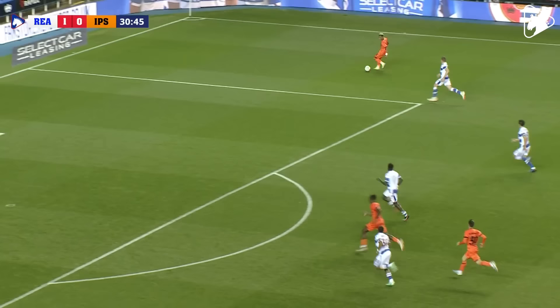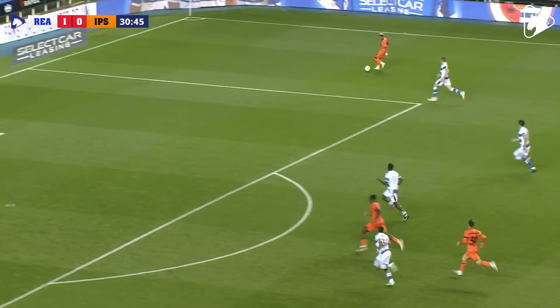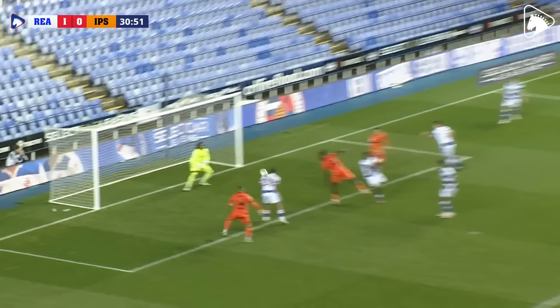That's a cracking ball over the top to find Hutchinson, two in the box waiting — Le Dappo is the furthest forward. Humphreys in there as well. Hutchinson gives it back out wide, Harness floats it in, Le Dappo with the header! Couldn't quite make the connection that was needed, and there was no finish at the back post either.